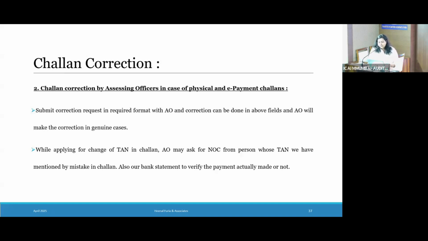You will save your time. This is from the personal experience that I've had. So it's better you take a no objection and go. And please make sure that whatever challan you are requesting, the amount which you're mentioning is available on the challan. So it's always better that you take a print out to confirm that this challan is showing this much amount. So this is in practical life what I do.